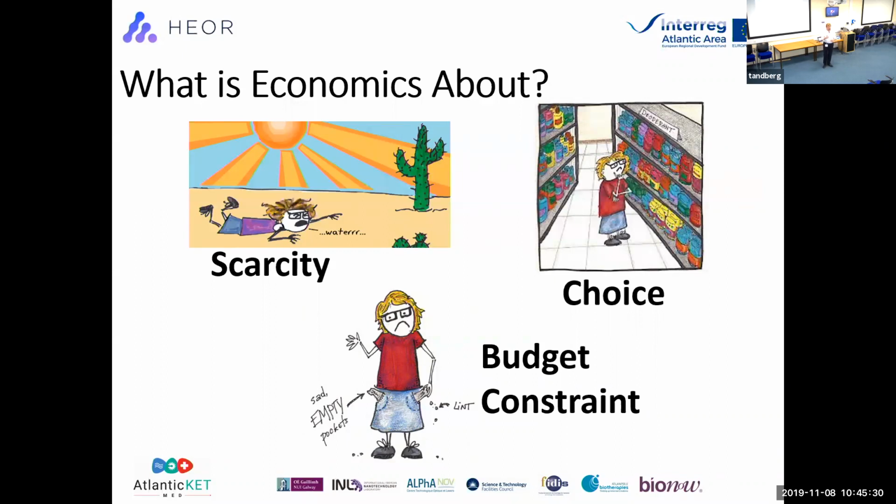Essentially, any company, any organization that's operating within the healthcare sector is again facing these three concepts. Either who you're trying to sell into has a budget constraint, or perhaps you have a budget constraint on yourself in terms of the amount of research that you conduct, and there's always an element of choice. Your product will be in competition with another product, maybe in competition with competing ideas. And really what you want to get out of this session is, how can I use the concepts and the methodology of health economics in order to improve my chances of gaining market access and hopefully reimbursement for your product.